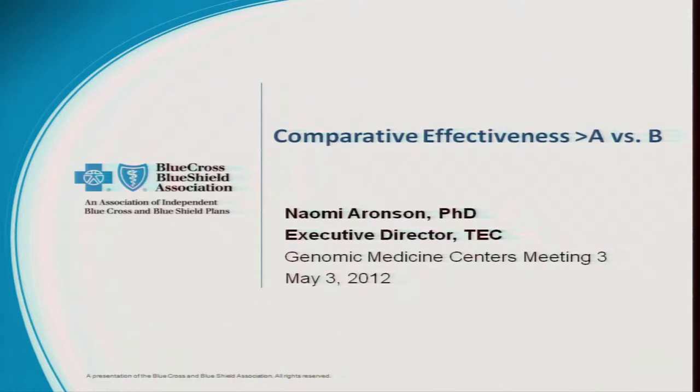The organizers were kind enough to allow me to talk about comparative effectiveness, something I am familiar with, and I do appreciate Ned and Sean for setting up the prelude to this. It will tie around to matters of finance and economics, because I think how we think about comparative effectiveness will be central to our ability to maintain a sustainable healthcare system. So I want to go beyond cost finance, because ultimately we need to think about sustainability and affordability.